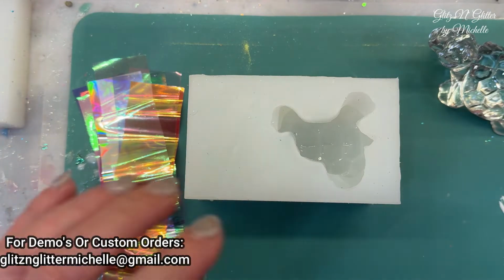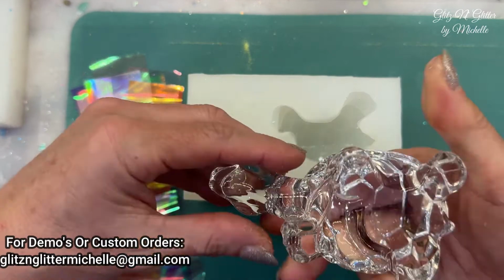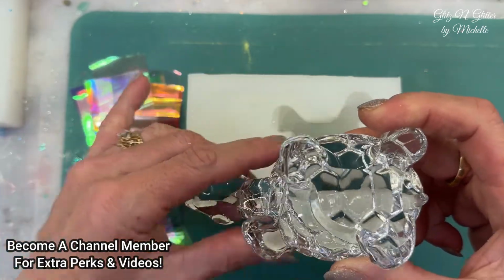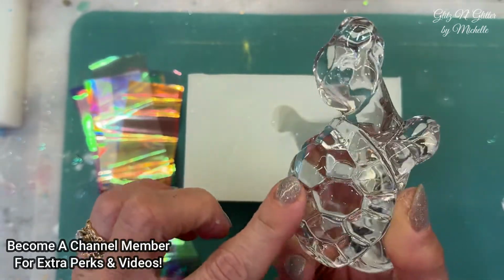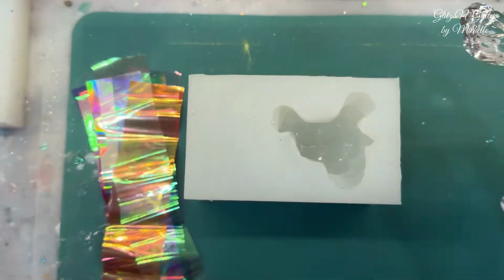And the thing with this one is his neck is very long, and so he's upside down this way in here. So the resin is going to obviously flow down. So I'm going to try to keep him clear because I can't really just do his shell in anything on this one without having the clear go down his face.